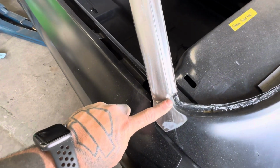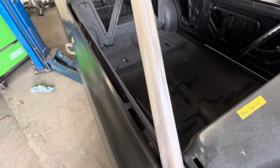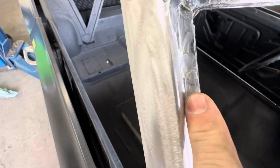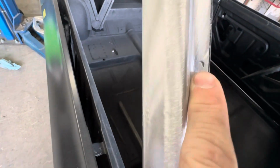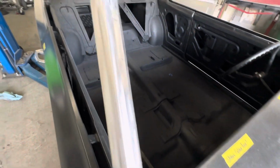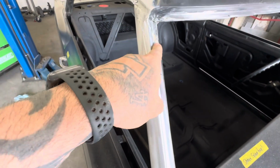bottom area up. I went ahead and started grinding on the actual window frame, because if you look right in here, you can see the spot welds kind of protruded. He didn't get them ground all the way down. There's a couple of little spots that have some holes where they didn't get filled completely. So I just ground them flush. I'm gonna go back, I'll weld that up, I'll grind that down a little more.